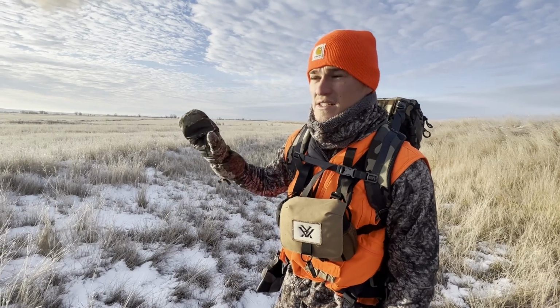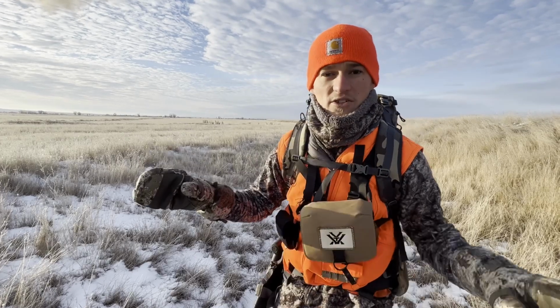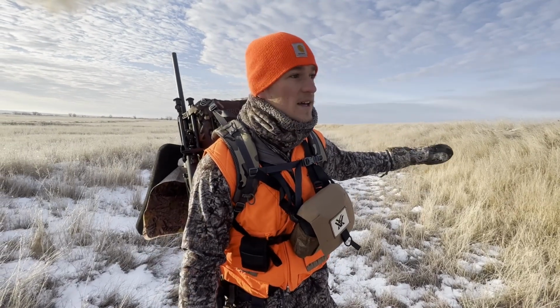However, it doesn't seem like they're going to come off of that anytime soon. So we made an advancement on them to just get a better look at them. And actually, Nick spotted some mule deer working directly into the public. So you can see this. I would assume it's probably an old railroad bed that they're now using as a two-track ranching road.